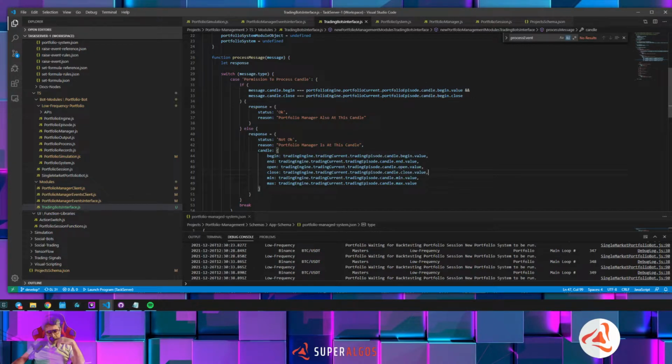But if the bot is at some other place behind or ahead, then I just tell him, look, this is my candle, figure out what you have to do, but I'm not going to check you in, so I'm not going to wait for you.